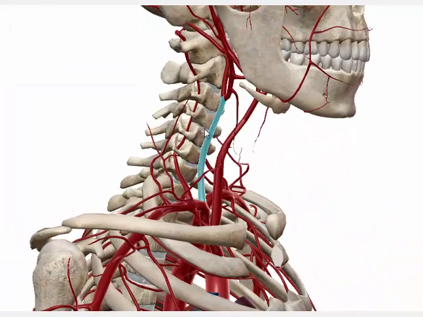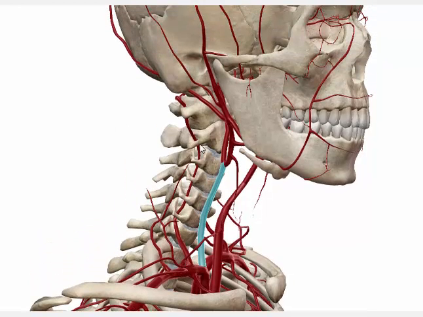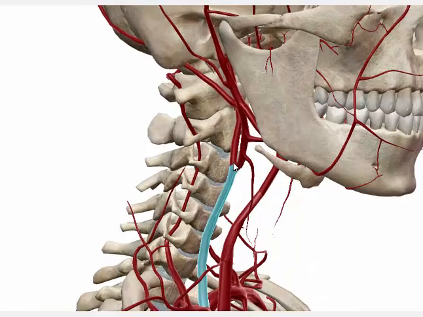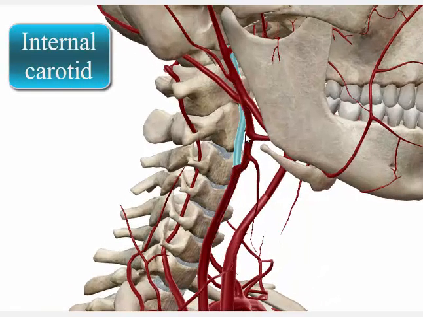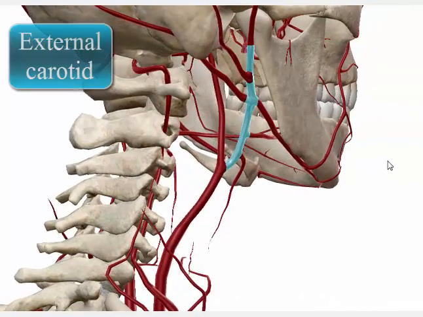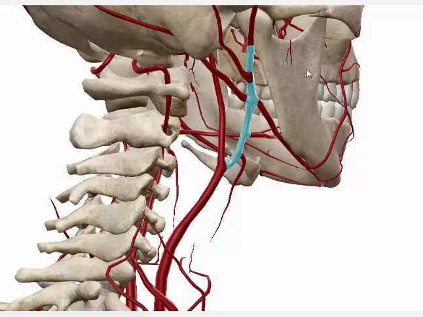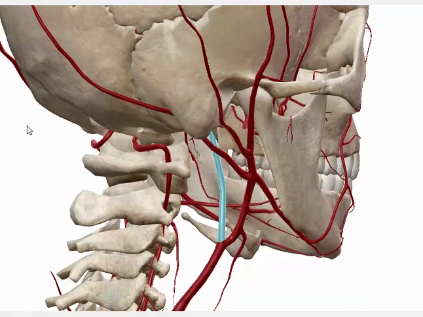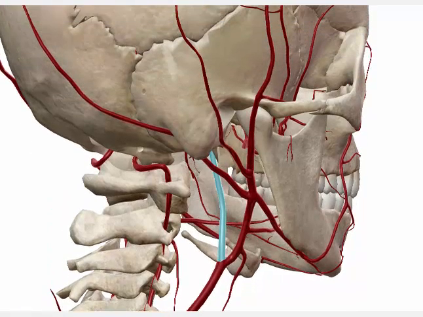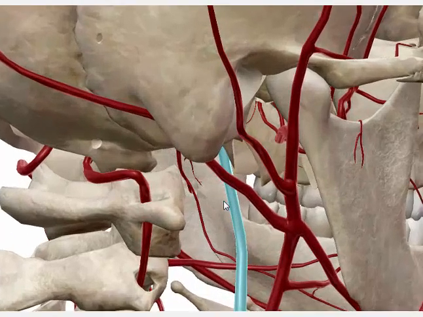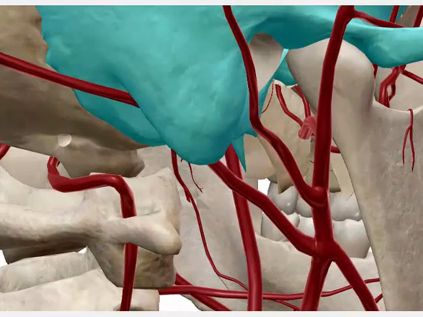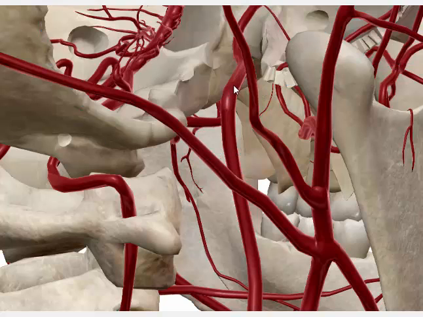The common carotid ascends within the carotid sheath up to the level of the upper margin of the thyroid cartilage and then splits into internal and external carotids. External carotid artery supplies the exterior of the cranium, while the internal carotid artery supplies regions within the cranial cavity and the orbital cavity as well. The internal carotid has no branches in the neck.